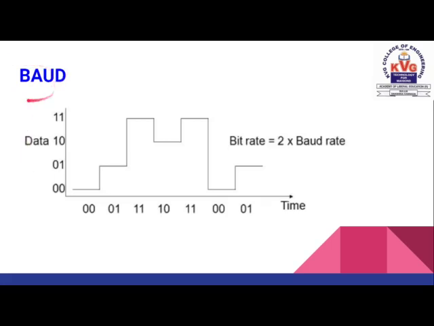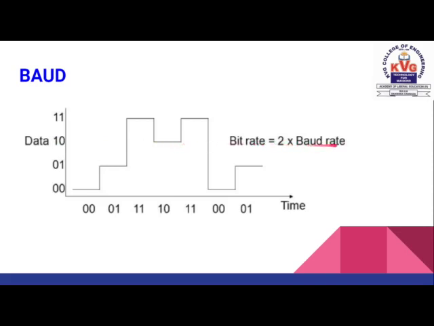In telecommunication and electronics, baud is a common measure of symbol rate, which is one of the components that determine the speed of communication over a data channel. It is the unit for symbol rate or modulation rate in symbols per second or pulses per second. In the example here, there are 4 symbols or signal levels. Each signal consists of 2 bits. The baud in this case will be half the bit rate, or the bit rate will be twice the baud.